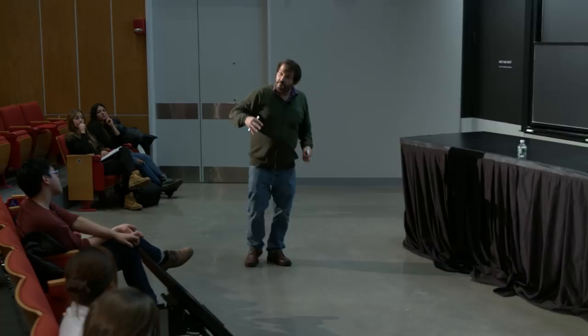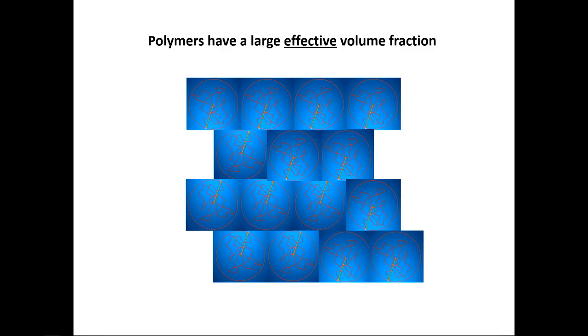Even though it doesn't fill all of space, the fact that they spread and they're attached together means that it becomes much more viscous. If you add a small amount of polymer, it's like just three or four of you spreading your arms and joining together and spreading across the whole room. You block other people. You make it more difficult for them to move. And that's what the polymer does. So polymers, even though you have a small amount, effectively occupy a huge volume. They spread out. So again, it's a large volume fraction, and it looks like it's something viscous.